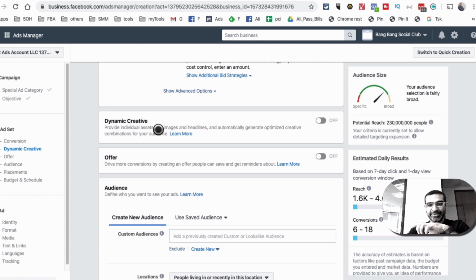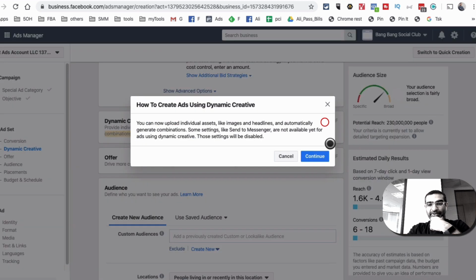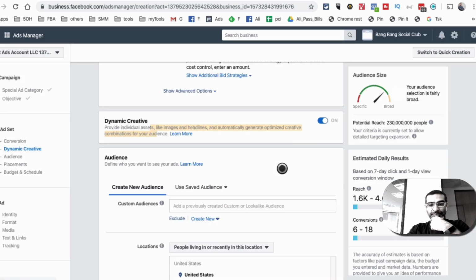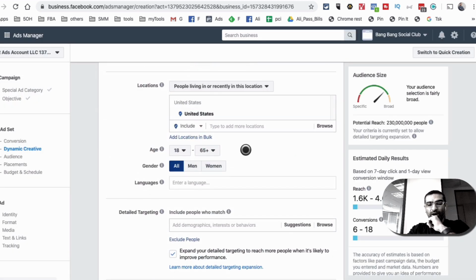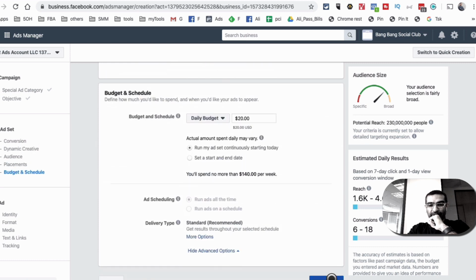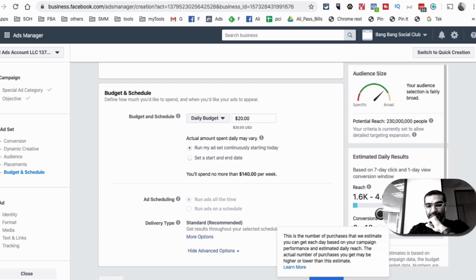So provide the assets like images, headlines, even videos to Facebook, so they can automatically generate and optimize the creative combination to your audience. So you have to turn this on, and then continue, and then make sure you set your audience.